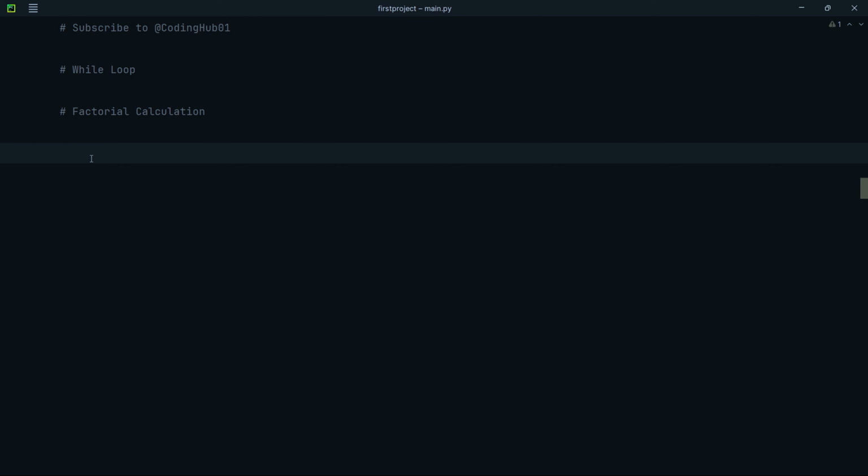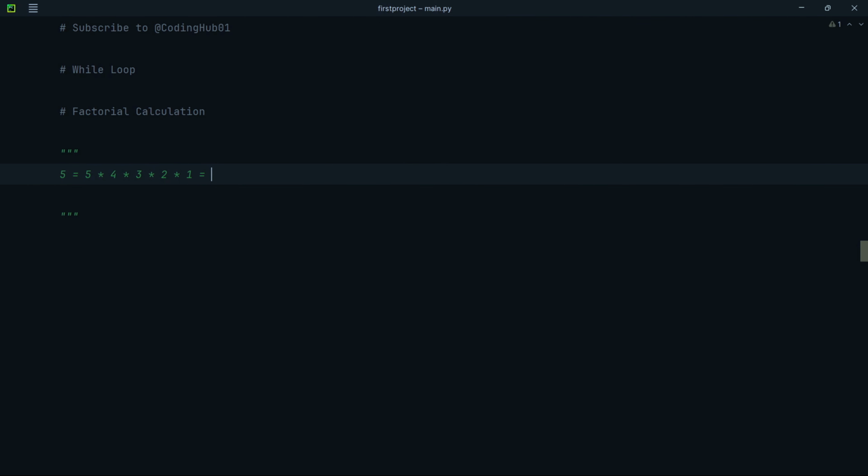Okay, so in this particular example, we'll be understanding how to calculate the factorial of a number. Before calculating the factorial, let us understand how factorials are calculated. Let us suppose the number 5. Now the factorial of 5 will be 5 multiplied by 4 multiplied by 3 multiplied by 2, then multiplied by 1. So this is how the factorial is calculated. So the answer will be 5 4s are 20, 20 3s are 60, 60 2s are 120. So this will be the factorial of 5.